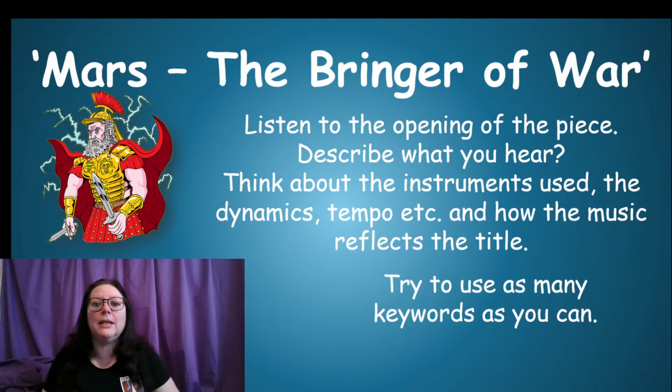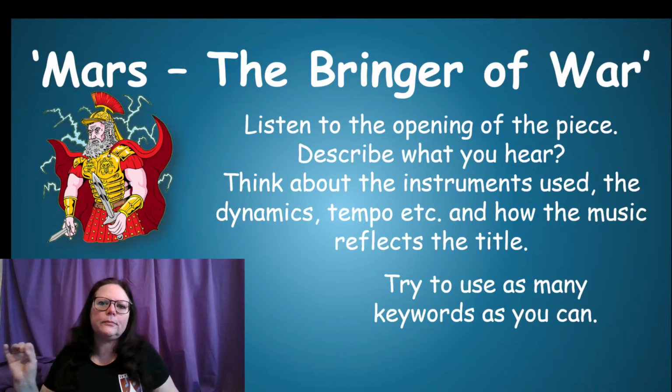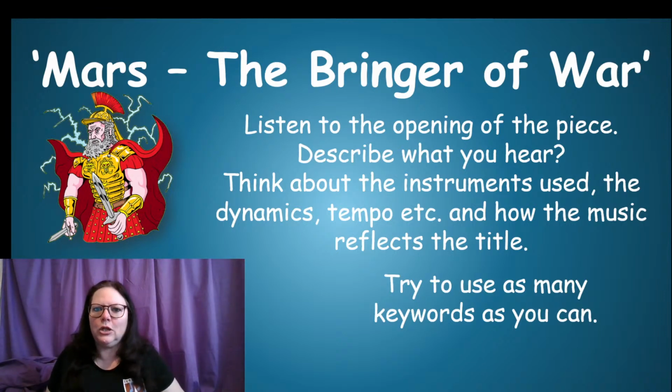Now, we're only going to be listening to the very beginning. It's quite a big piece, as you can imagine. So we're only going to be listening to the very beginning. But what I want you to do is listen to this opening of the piece and describe what you can hear. Think about the instruments that are being used. Think about the dynamics. We've talked about dynamics before, the louds and the quiets. Think about the tempo. Tempo is how fast or slow the music is going. And think about how the music reflects the title, and see if you can use some key words.